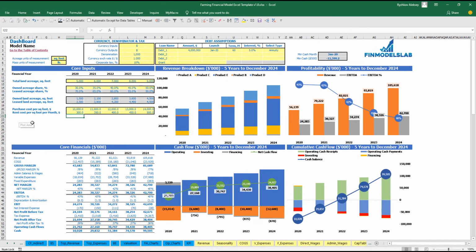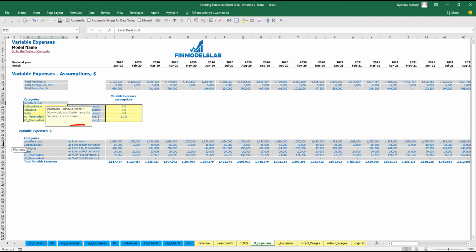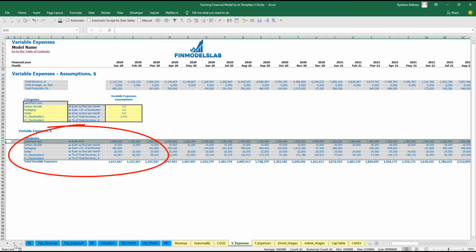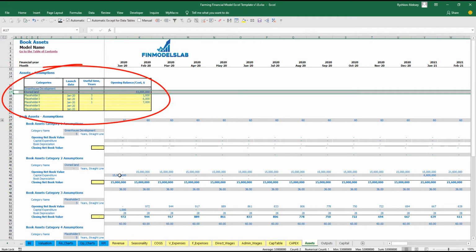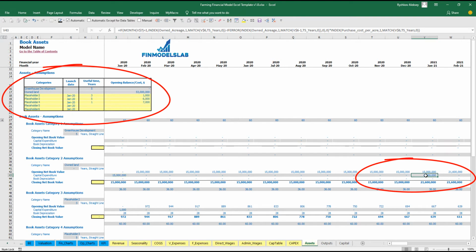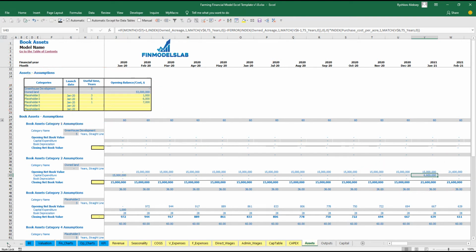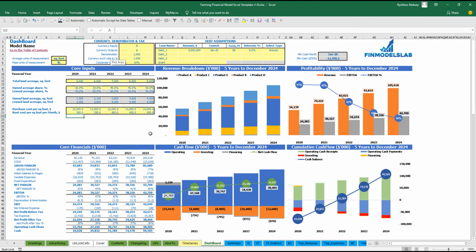The calculation of rent you may see on the variable expenses, land rent cost. On the assets tab you may see the total owned land amount and the capital expenditure by months in section number 2.